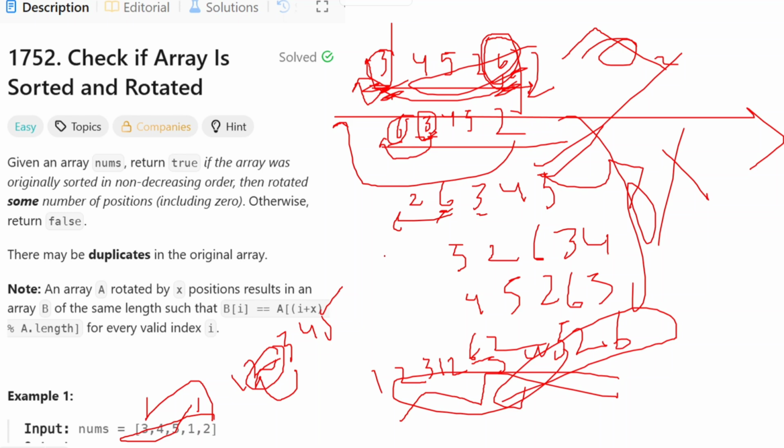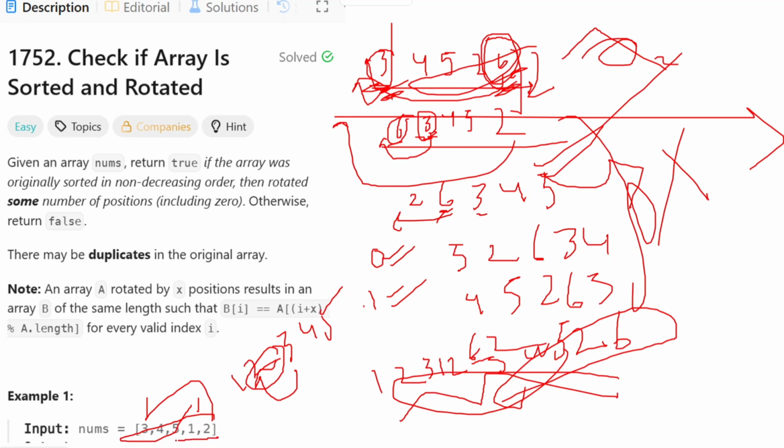So simply, if we have zero dropouts, our array is sorted. If our number of dropouts is not equal to 0, then our array is not sorted. But there is one case: if our array has one dropout, it can be sorted. How to check?